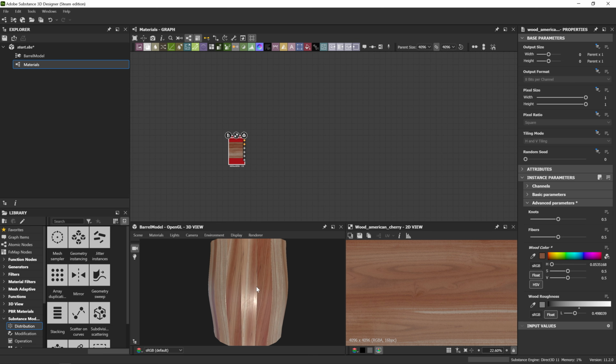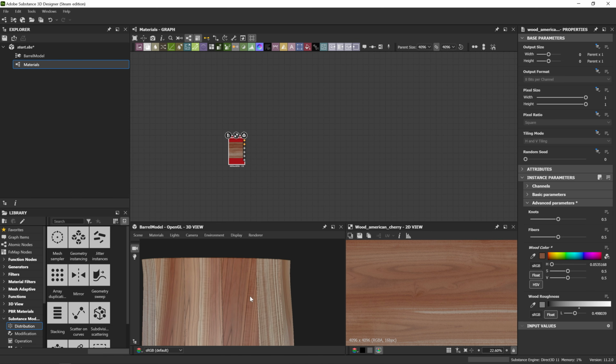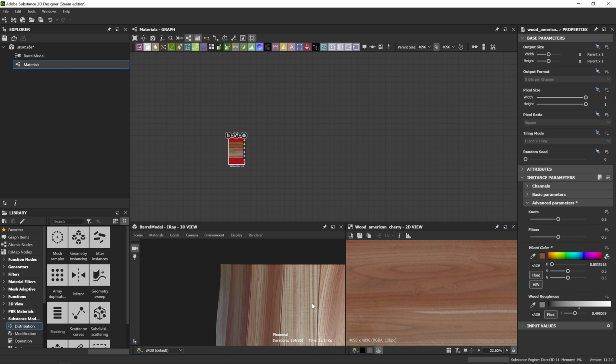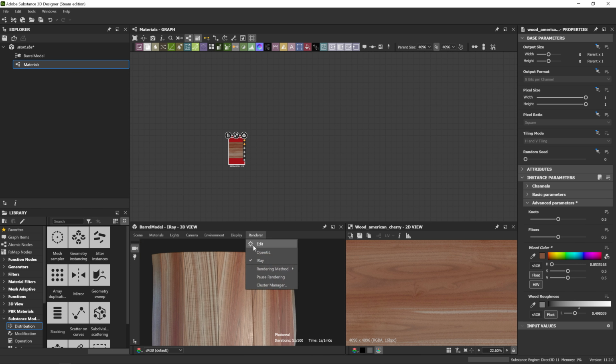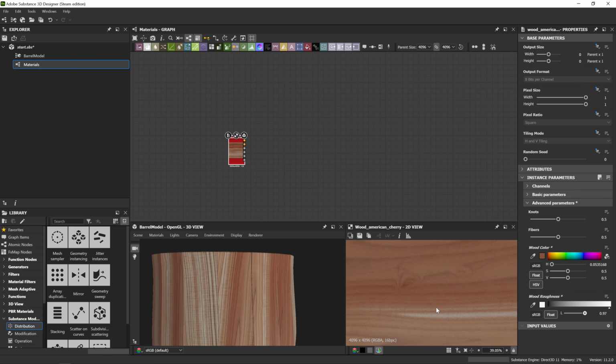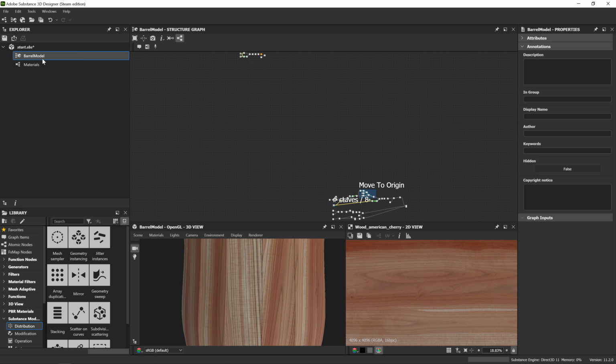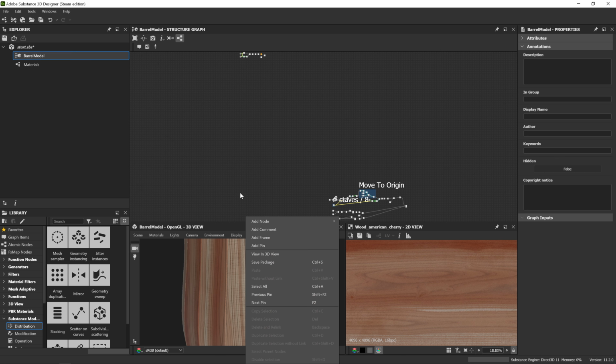Yeah, it's pretty ugly, but I mean, we didn't do anything, so I guess it's pretty cool. Oh, very slow. Okay. And also let's change the wood roughness parameter. We'll make it higher. Oh, okay. This looks good. And I'm gonna go back into our model graph.